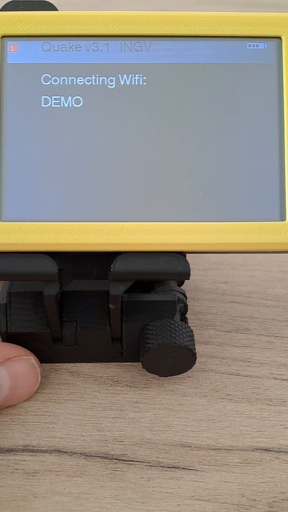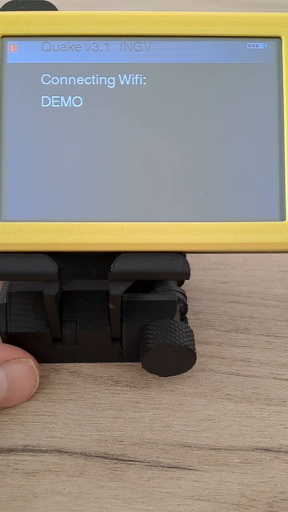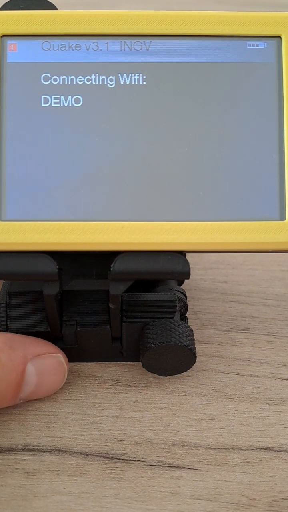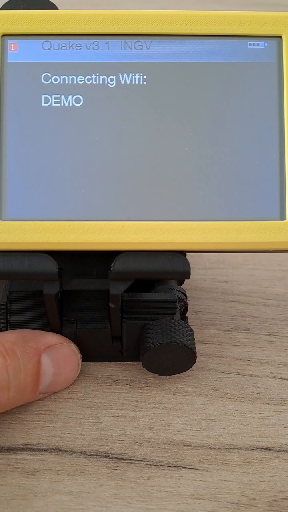In this tutorial, we will see what to do when you have just received the device brand new, out of the box. Charge the battery, if present, or plug it to the cord, and power on with the button that is present on the rear side of the device. So the screenshot is this.